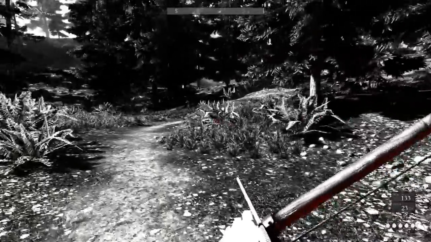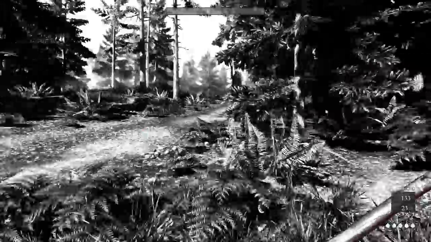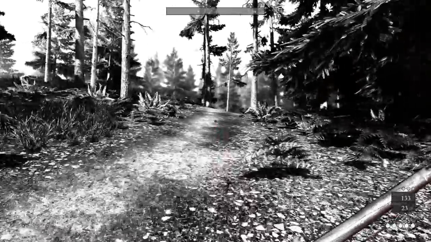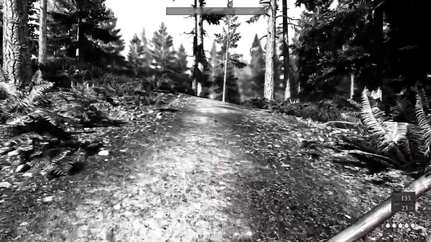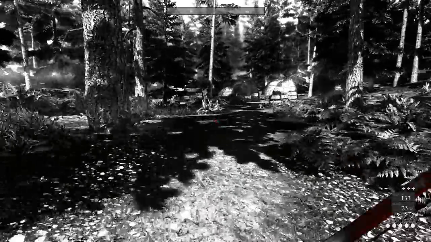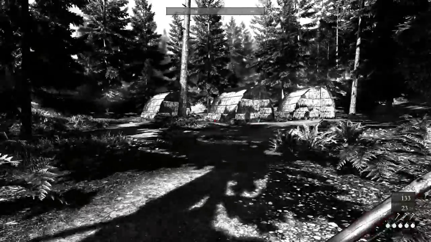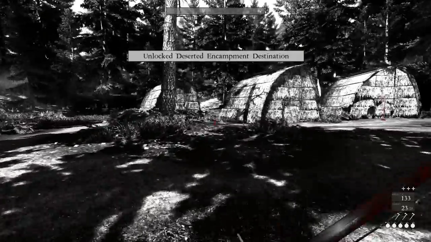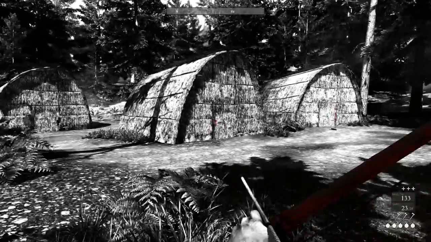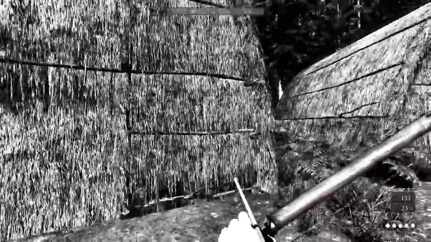Well, that's not following the path. Okay, there's a turning. That's fine. We'll just follow the path. It'll be great. Hello, is there anybody here? Deserted encampment destination. You appear to have built your encampment out of straw.